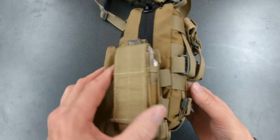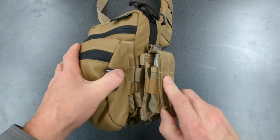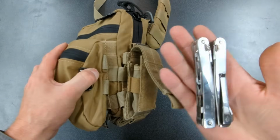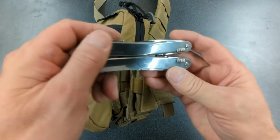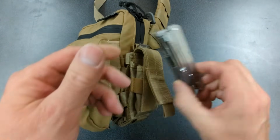Now on the sides, I put a sheath here to hold a knife. What I keep in here is a multi-tool. This in particular is the MX clip. So this has a one-handed opening blade.